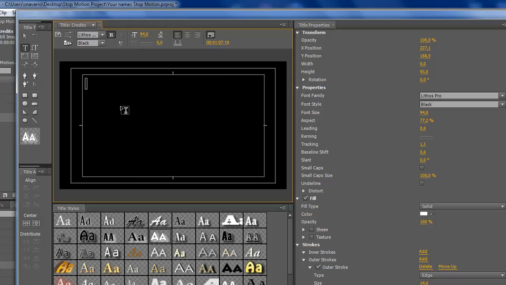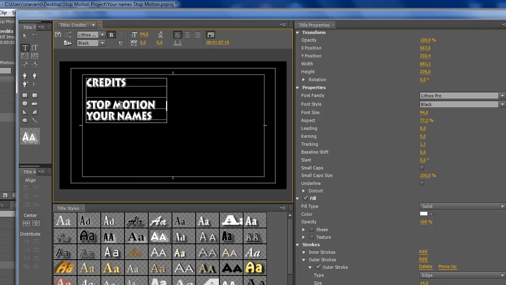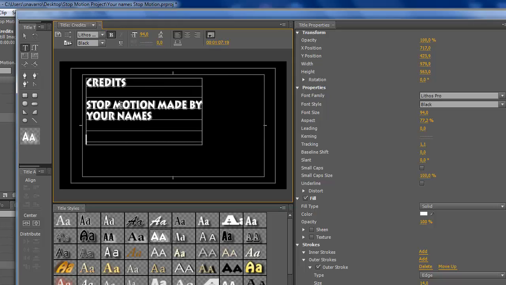In the credits, basically the information that you need to write or type is your names, or stop motion made by, then your names, and as well please write the appropriate information for the music or the sounds that you are going to use, or any material that you use, just in terms of copyright.